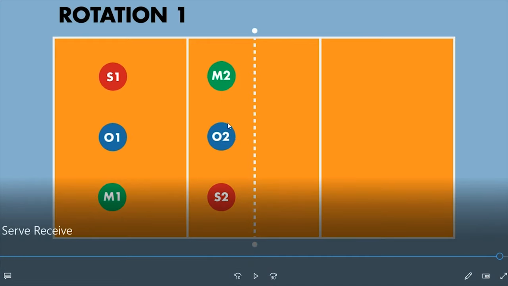Now the important thing to know is that your middle and your outside especially, when that ball is served, yes, they need to get to their spot. But they absolutely need to be watching the ball. Because if they're not watching the ball, that ball could go anywhere. And they're not ready for it. So they need to be watching the ball. So when the middle is running this way, their back may or may not be to the ball. If that ball is served over here, this middle running this way, that ball is probably going to be behind the middle's head. So the middle needs to be watching where that ball is going. Same thing for the outside. Let's say the ball is served over here to the middle. And the outside is running across the court. Their back is turned to the ball. So they need to be aware of where the ball is going. I hope that video was helpful.